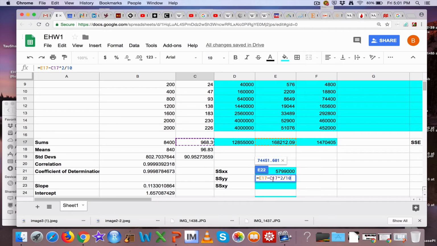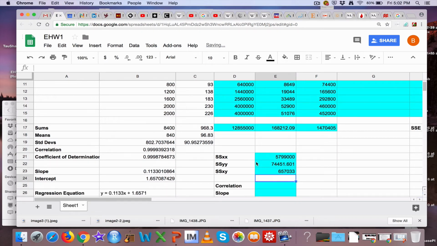If you were trying this by hand with calculator help, you'd want to do the square first and then divide by 10 before subtracting it from this. Okay? And the spreadsheet knows to do this. You should, if you check this by hand with a calculator, get the same answers. And then for SSXY, I need this number, minus, not something squared, it's the product of these two things, sum of the x's times the sum of the y's divided by n. Okay? These are the numbers that you should get.